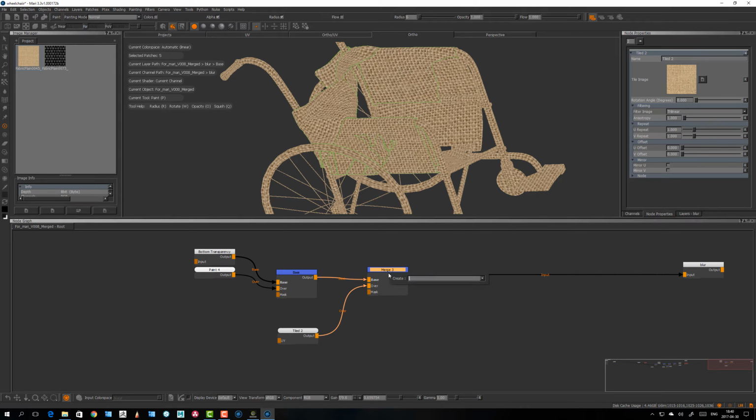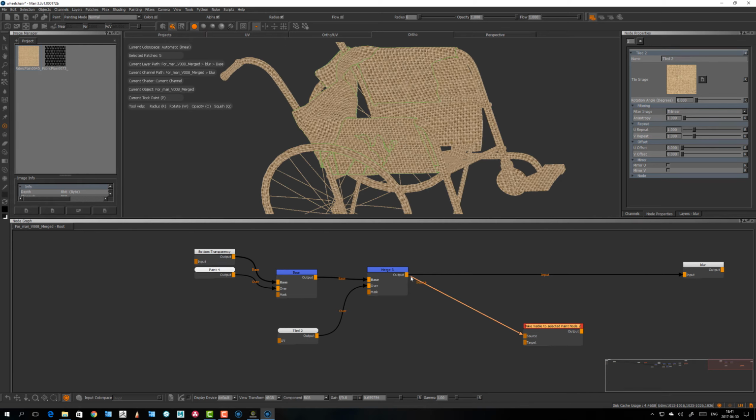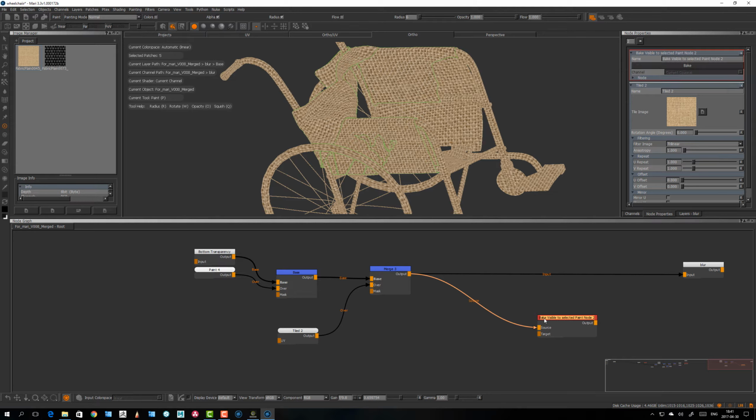If we hit tab and say bake visible to selected paint node, we get this one. And actually you can hook it into there. Let's imagine we want to apply a blur to the entire object. So what I do, I take this one and make a paint node, similar to what you do when you want to paint onto a layer.